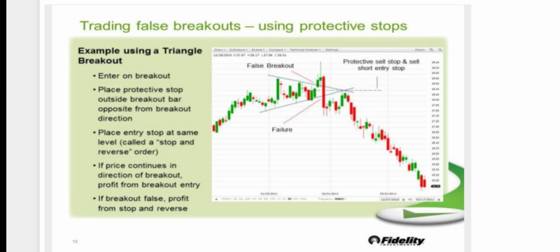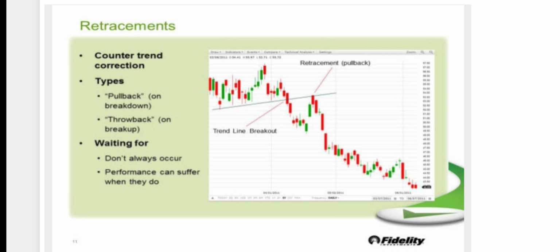One of the things we've talked about without mentioning it is something called a retracement. A retracement is very common, and once again, the easiest way to understand it is to look at the chart. If we look at this chart, you'll see we've drawn a trend line on it. There's price action on the left-hand side, moving up and down, and at the point we've labeled trend line breakout, we've had our breakout. But what happens after that breakout? The stock moves down, but you'll notice that it turns around, comes back up, and hits that trend line again. This is what's called a retracement. Then it turns around and follows the path downward.